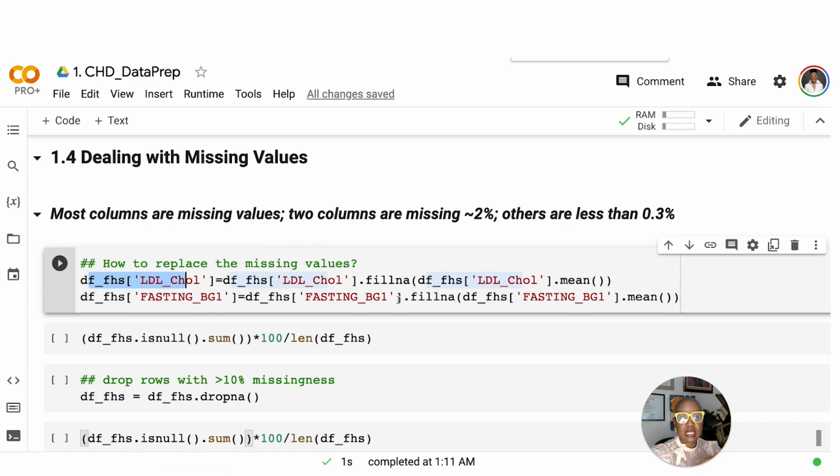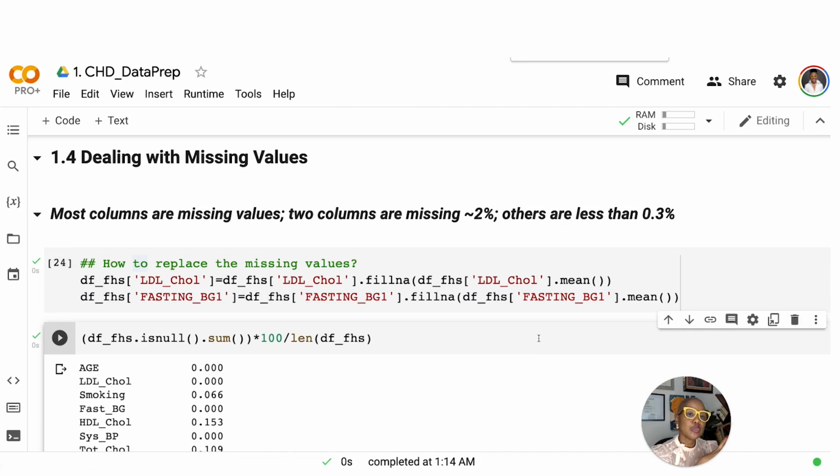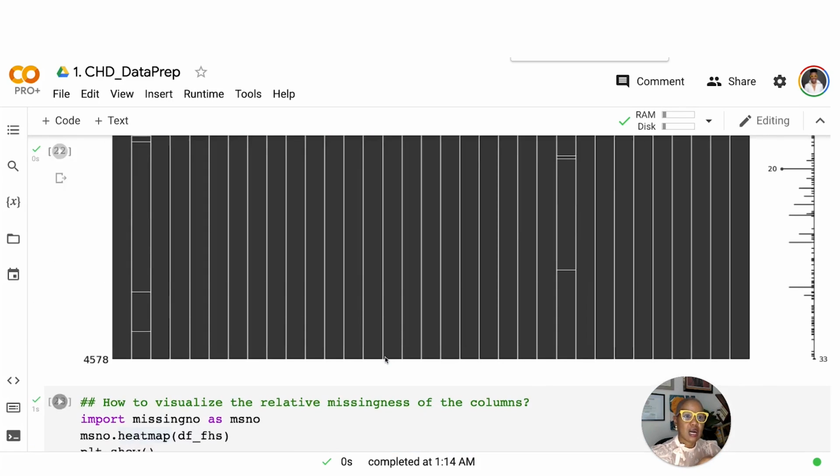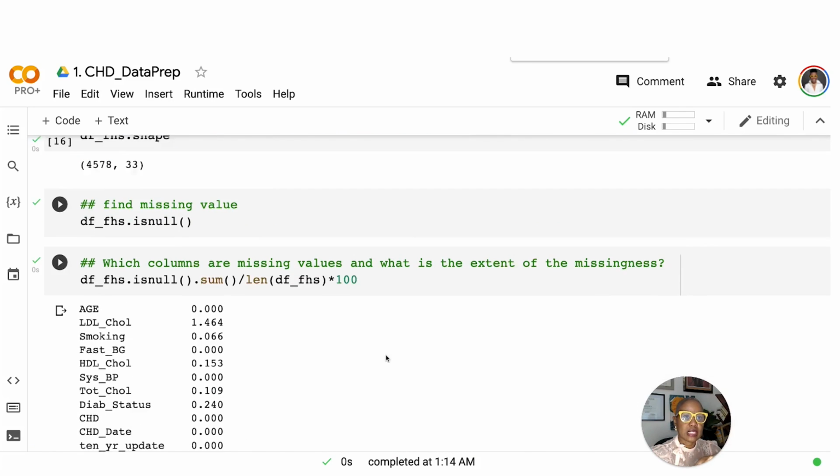And we're doing the same thing with the fasting blood sugar. We're using fillna, and here we're defining the mean of that column, and then we're filling that into the column, and then that is going to replace the column that is in the data set. So that's what's happening here. So if I ran that, we've now filled that in, and if I do my missing check again, so now we see LDL cholesterol, which was missing values when we did it up here, right?